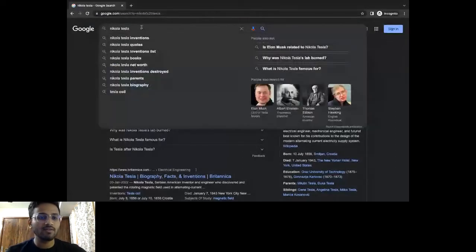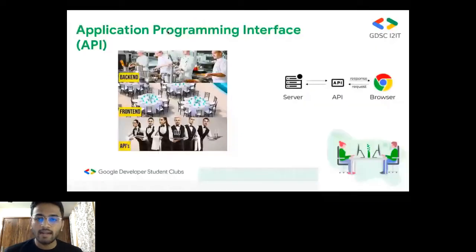So basically what the server did from the query, it just passed the function, which was Nicole and Tesla. This was a short example of an API. There are various types of API, like SOAP API and REST API. SOAP API was previously more extensively used, but nowadays it has become more cumbersome for the developer, since it's more verbose.